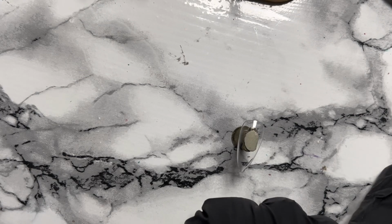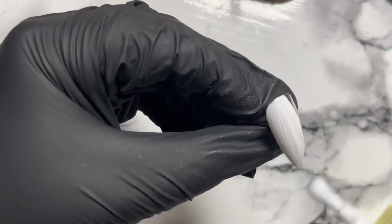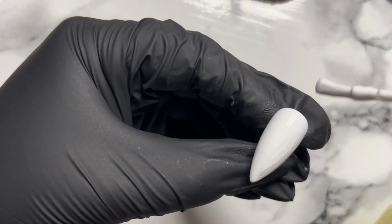This next one is a bit of a fiddly one, not my favourite way. It is using a nail foil. So we're starting off with a white base.